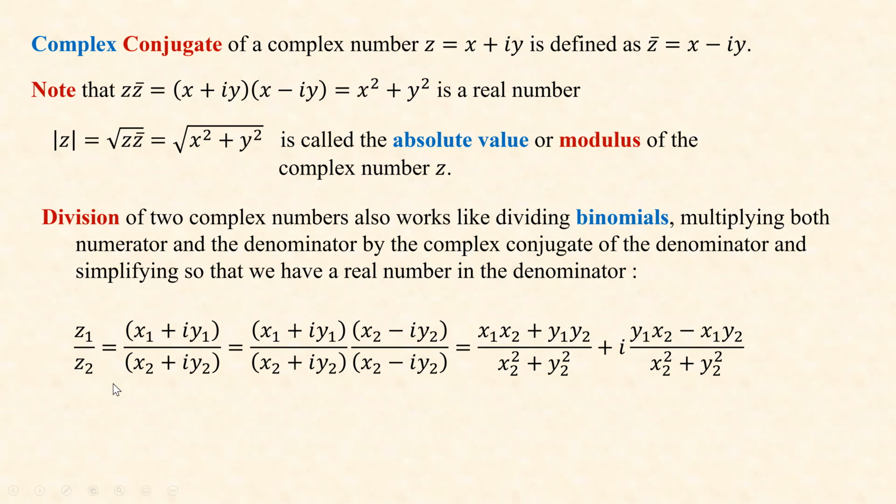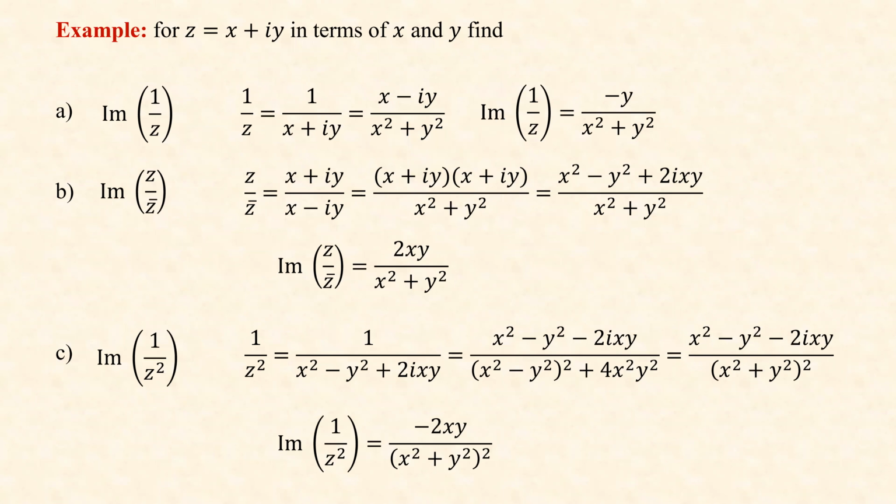So the division of complex numbers is completely definable and very well defined, as opposed to vectors. You cannot define a well-defined division of two vectors. Division of two vectors doesn't exist, but with complex numbers, we can divide, we can multiply. All the things that we can do with real numbers, we can do with complex numbers. All right. So here was some exercise where we found the imaginary part of some values.